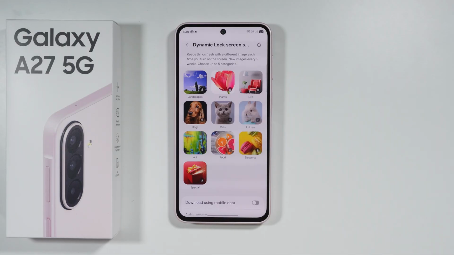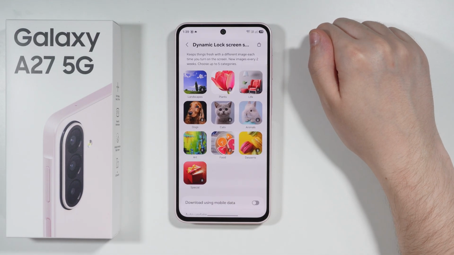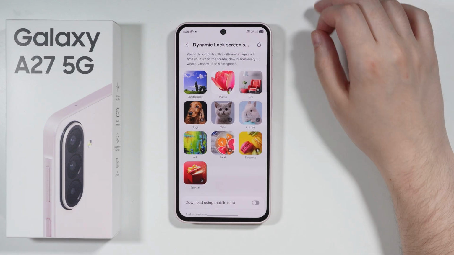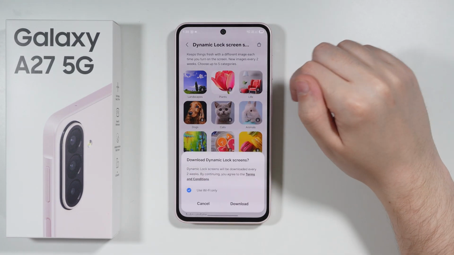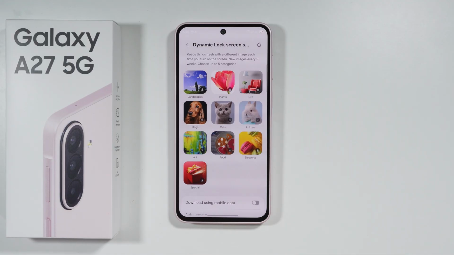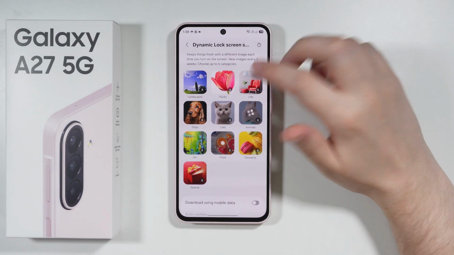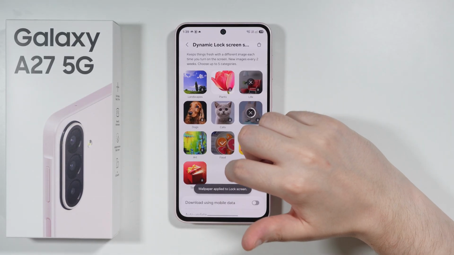So we're gonna go over here, and then you should be able to choose up to 5 categories that should be used in order to use lock screen wallpapers. So let's say I'm gonna go for food, and there is also the confirmation if you want to use Wi-Fi only in order to download wallpapers. I'm gonna also choose animals and maybe life. Let's use 3 categories as an example.